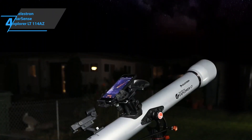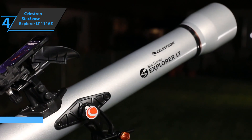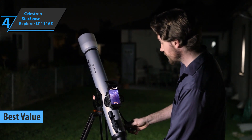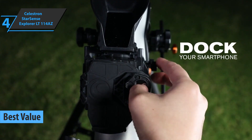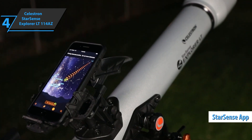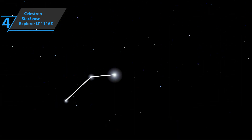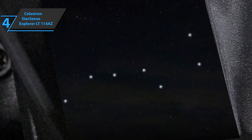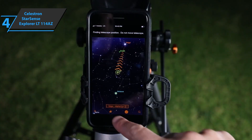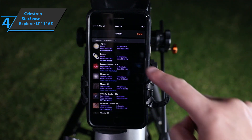If you want the top bang for the buck, check out the Celestron StarSense Explorer LT114AZ, the best value telescope available on the market in 2022. The key reason to buy it is to get your hands on its impeccable accessories based on the StarSense app — consisting of the StarSense Explorer universal smartphone station that physically connects to the StarSense smartphone app. Select an object from the app's extensive database, and arrows will appear on the screen to direct you to that object.